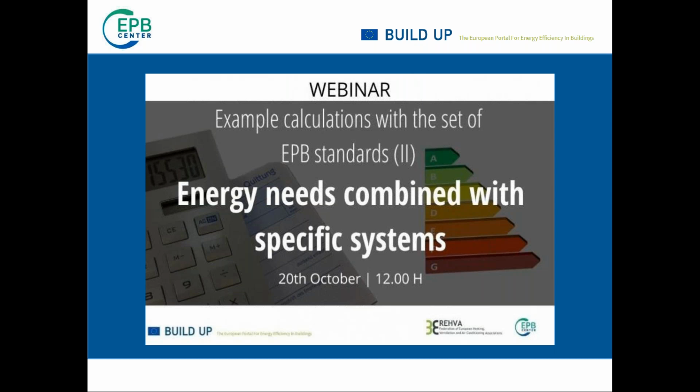First, Jaap Hogeling from the Energy Performance of Buildings Project Group and the European Committee for Standardization will do a brief introduction. Then Dick van Dijk, an EPB expert from the EPB Center, will explain coupling of the thermal zone, EN ISO 52016-1 and heat pump systems.